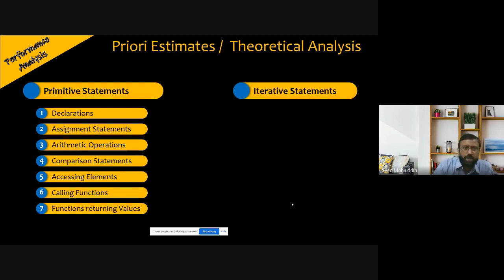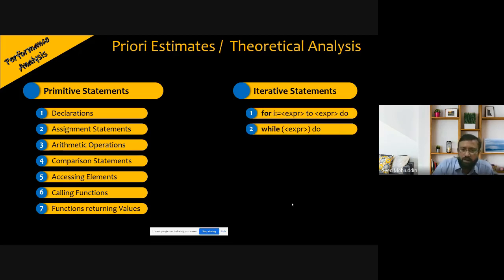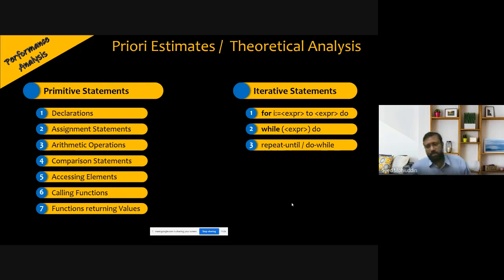Now, apart from primitive statements, we also have iterative statements or loops. For example, a for loop, a while loop, and repeat until, or what we call a do while loop. For all these repetitive statements, the amount of time taken depends upon the expression: how the expression is evaluated, how many times it is true, and when it becomes false.